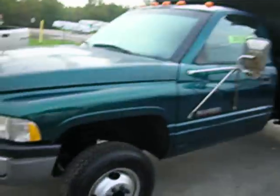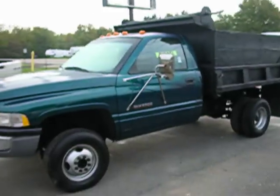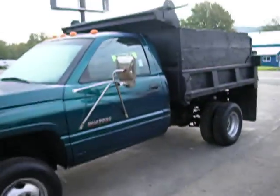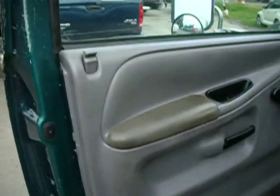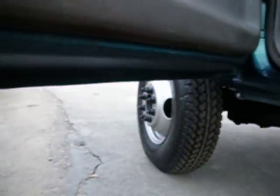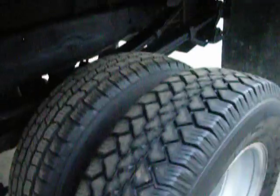It's emerald green, four-wheel drive, automatic. Runs and drives well — pretty good-looking truck, guys. Those dumps are hard to find, and the dump is in excellent shape. Tires are in good shape. I'm just going to kind of walk you around this thing and show you what you're getting here. Everything appears to look pretty good on this unit.